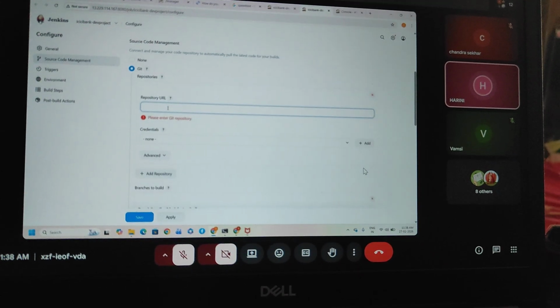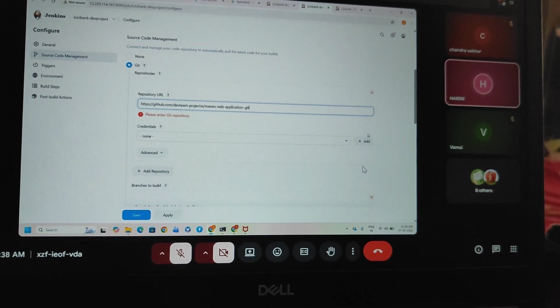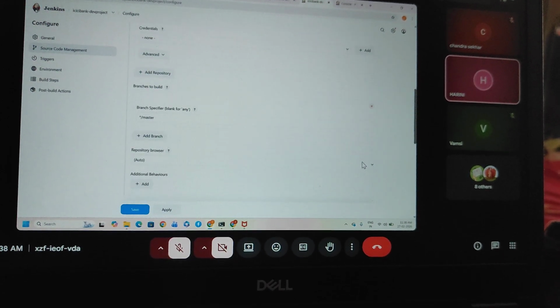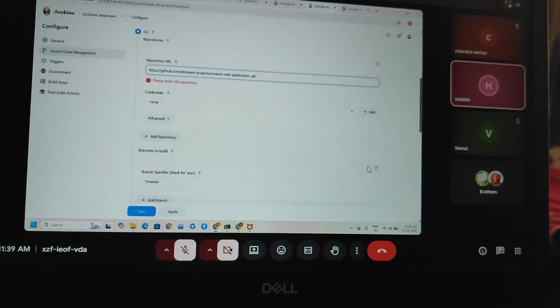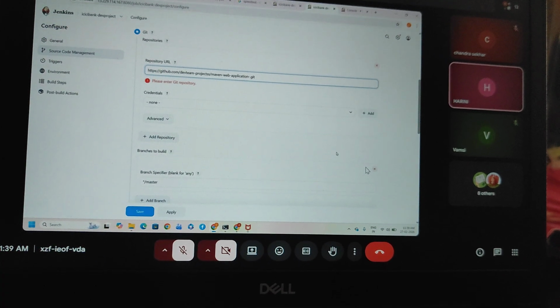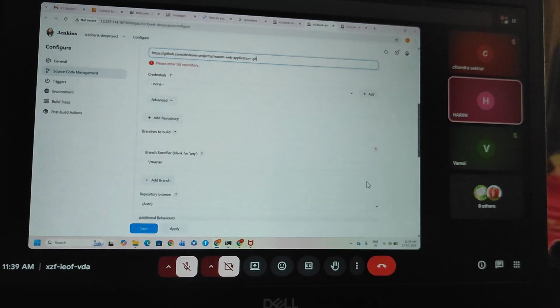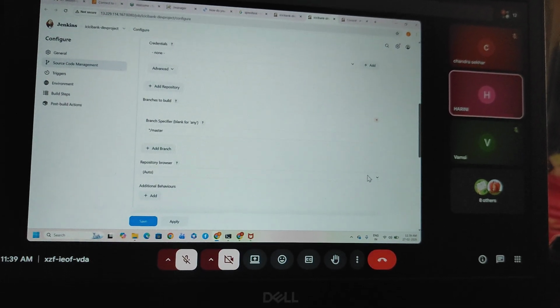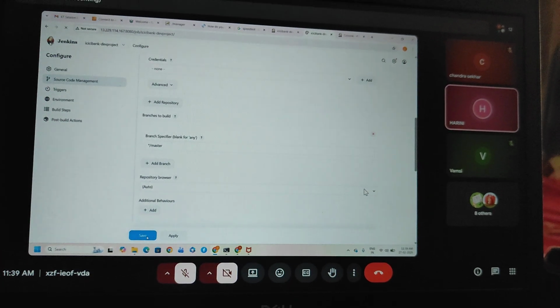Straight away I'm going here, pasting the repository. Credentials are actually not needed; if given, no problem. Only the GitHub URL must be given. And this is the branch specification. That's it. Save.